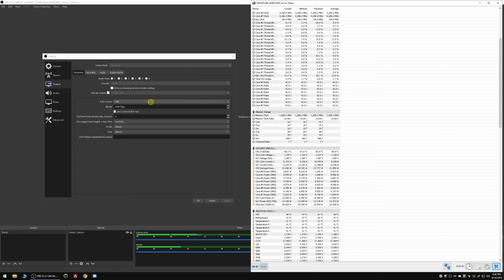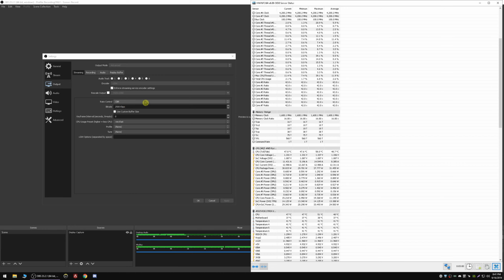X264. So Twitch always recommends using CBR, which I think is constant bitrate. That's gonna mean that your bitrate is gonna stay the same. It's gonna fluctuate a little bit, maybe like 200 to 300, depending on what you have open or just in general. But you don't want your bitrate to vary. So bitrate is pretty much how much information is displayed to each bit.